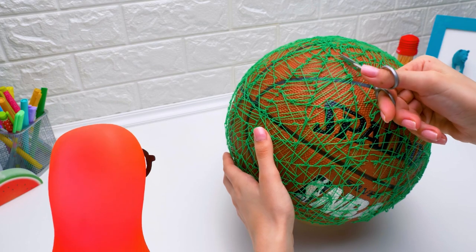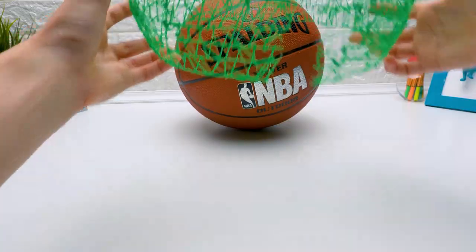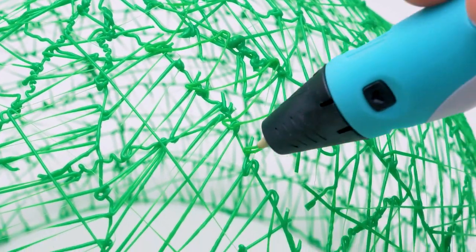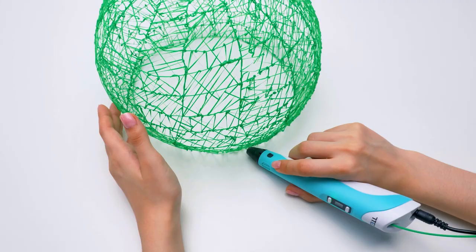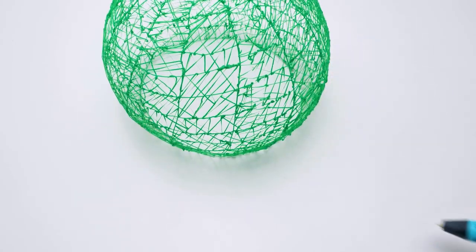Why did you cut it? Well, I needed to take the future house off the ball. Don't worry. I'll fix it quickly. This way. Technology. No glue needed. Just remember to be careful. The plastic inside the pen is very hot.